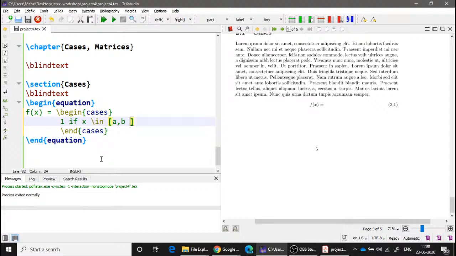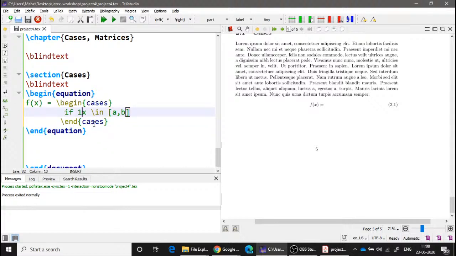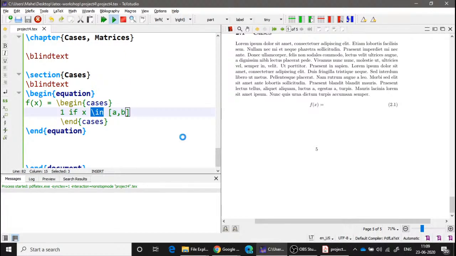Note that whatever I have written, definitely I am going to fine tune it. So 1 if x in AB. Remember, to write the command in, let me compile and show you.